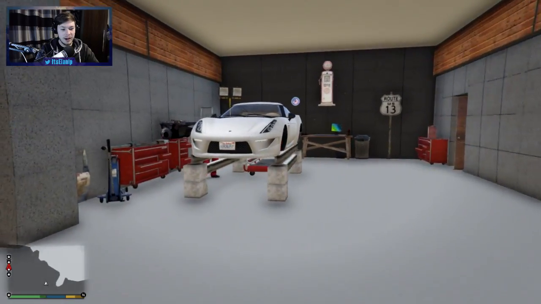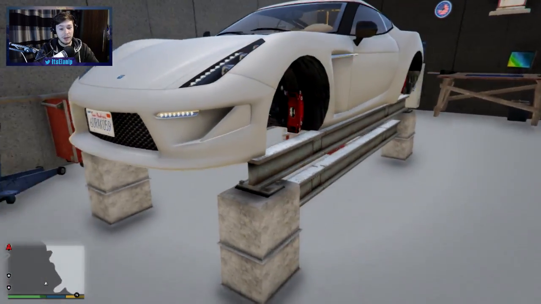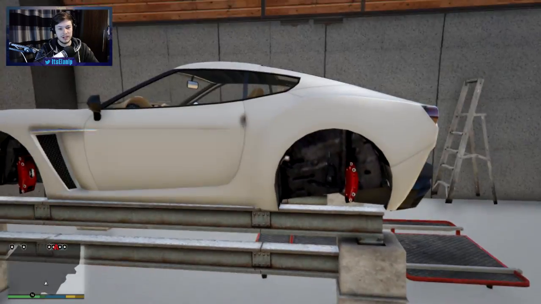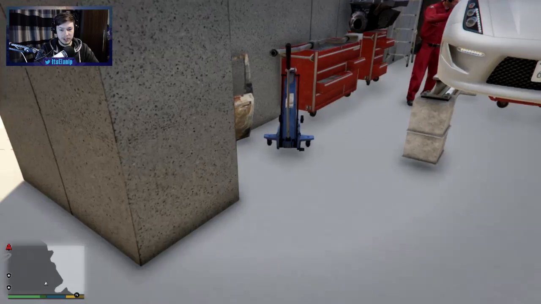So let's start with the garage area over here. We've got a mechanic here working on the car, which is pretty cool. I don't know how they've done this, but there's no wheels on the car, and it's lifted up, which is awesome. This just looks really, really cool. It looks like the guys are working on a vehicle. The garage is pretty nicely detailed as well.